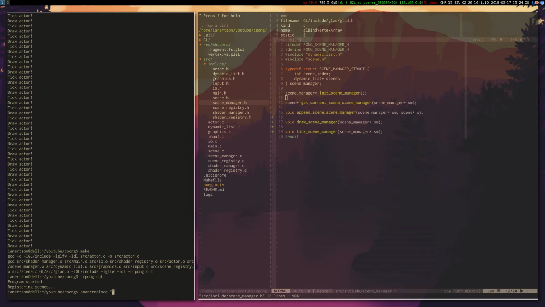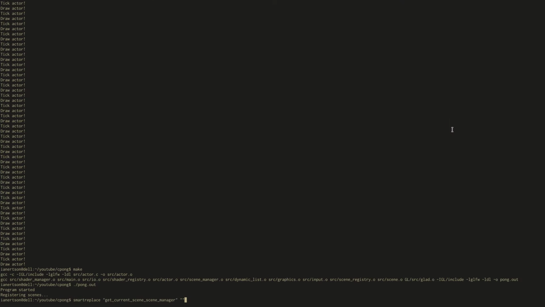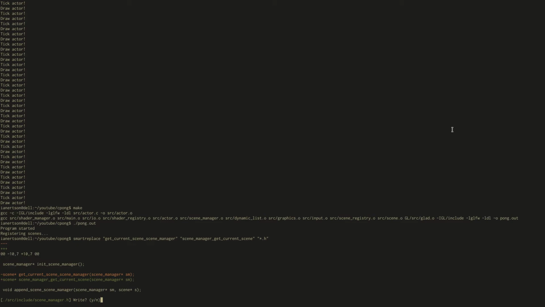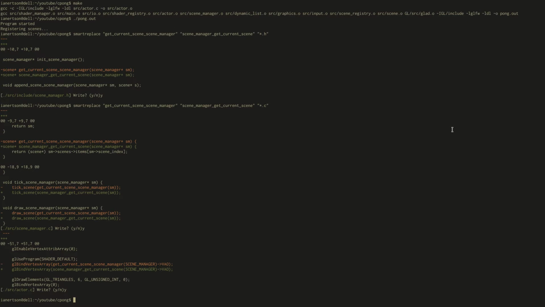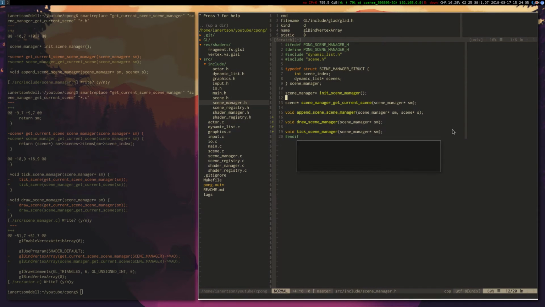I want to replace get current scene manager with scene manager get current scene in every .h file. And yeah, it looks good. And let's do every .c file as well. Cool. Now this should be replaced.